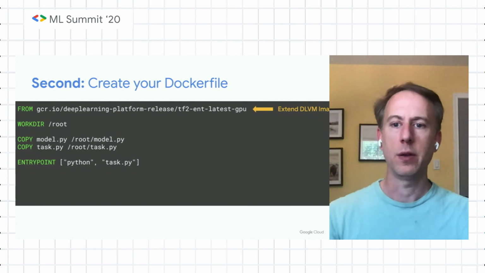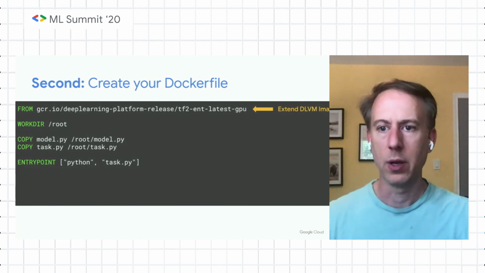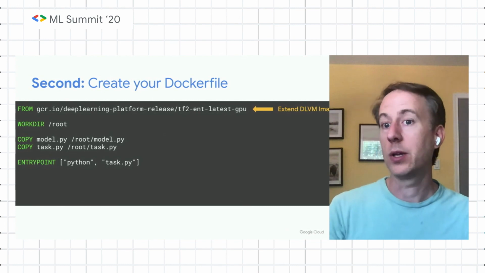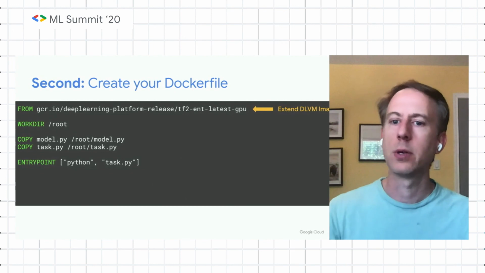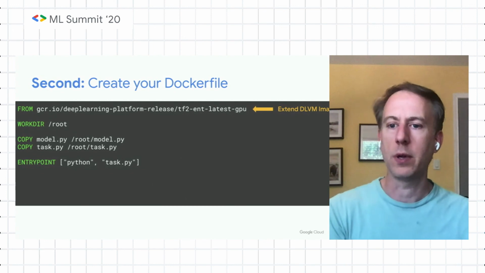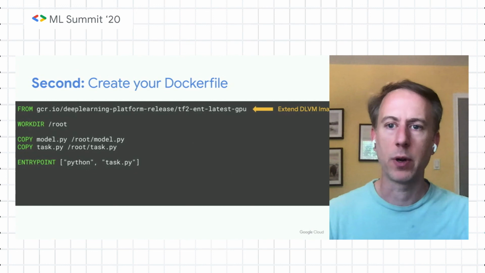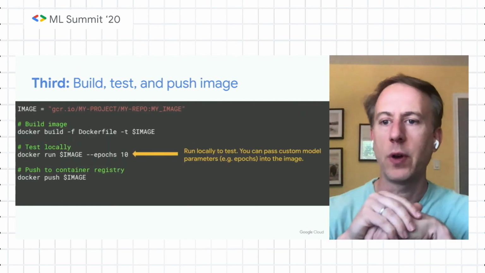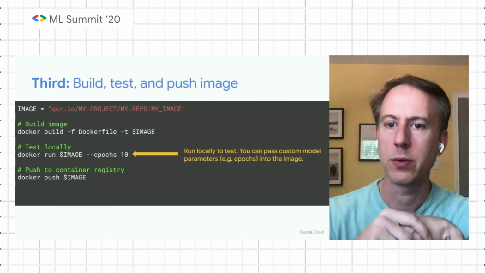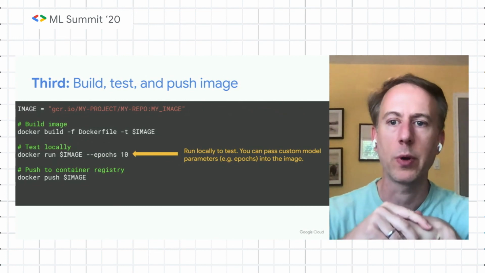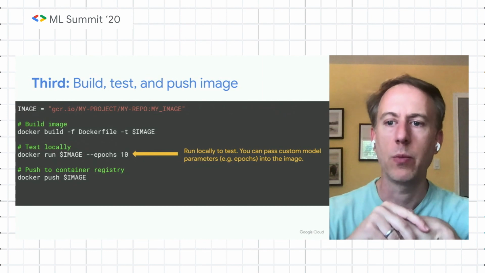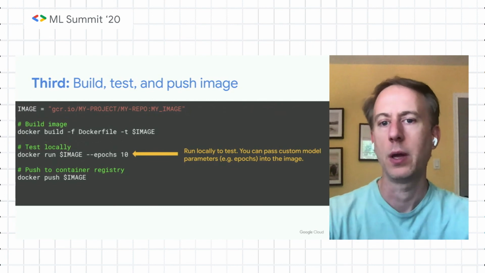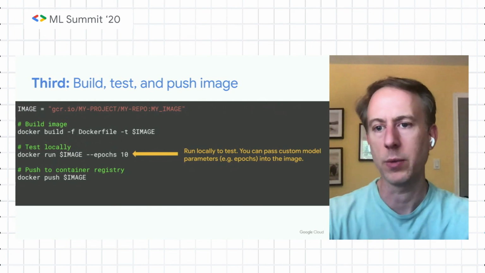So that's what it takes to create your Dockerfile. The Dockerfile defines your starting point. And from there, and I'm not doing this here, you could install additional Python packages, for instance, or just copy your training code like I've done here. And that's it for your Dockerfile. Now let's say we have our Dockerfile. We've got a link to an image location where we want to push our image. And the first thing we're going to do is build the image. So we point to the Dockerfile and then where we're going to deploy the image.